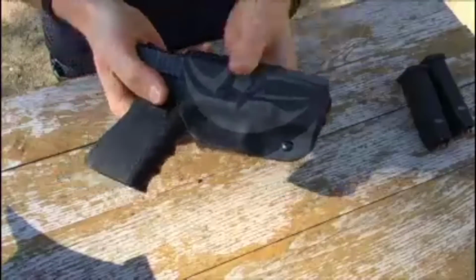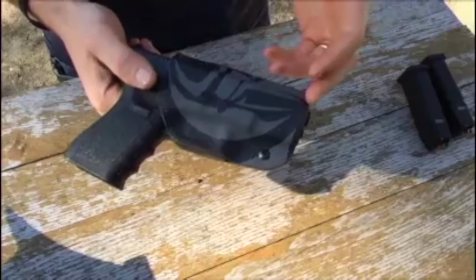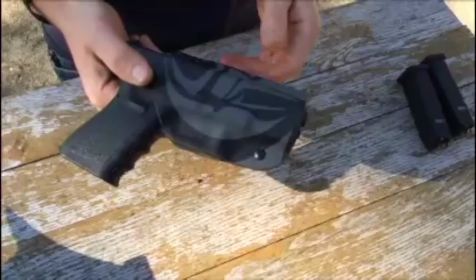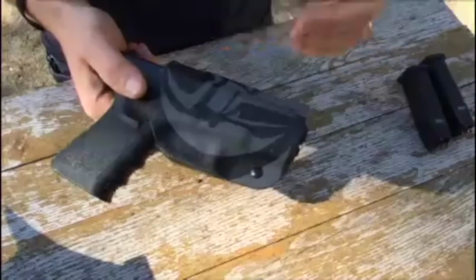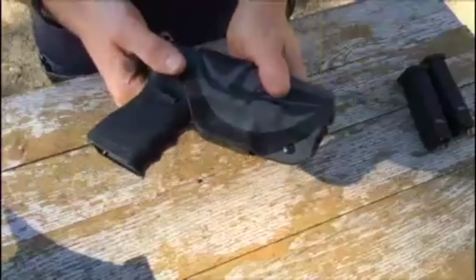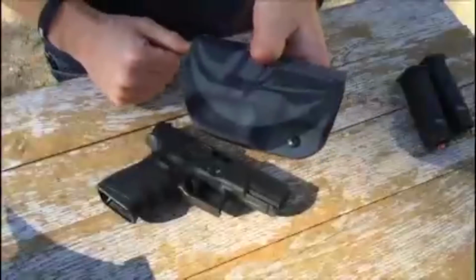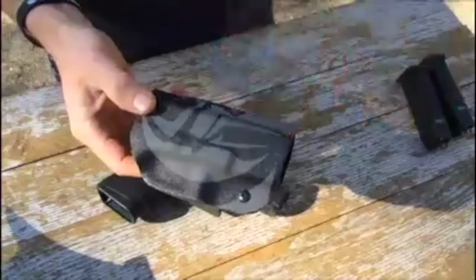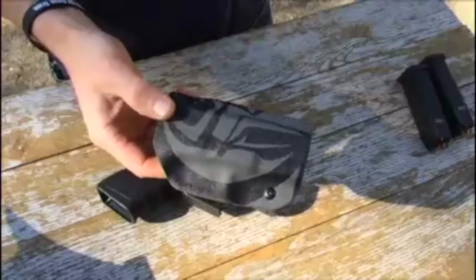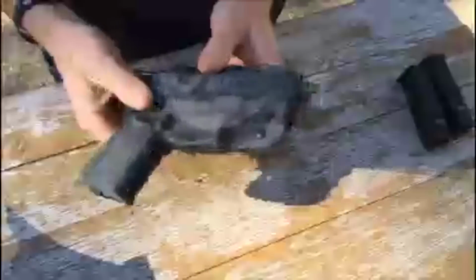But it is nice. I've seen some open bottom designs where you stick your 19 in and you're like, well, it's a little bit too long for the 19. You stick the 17 in, it's a little bit too short for that, or you stick the 26 in, it's certainly too long for the 26. It's nice that they actually cut it to a specific length rather than calling it universal and picking some arbitrary length where nothing actually looks finished or flush in it. So kudos to them for that.